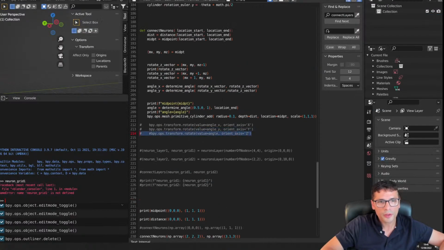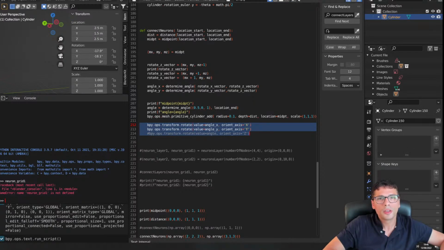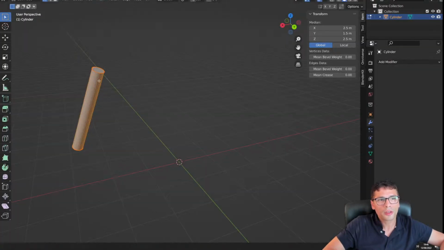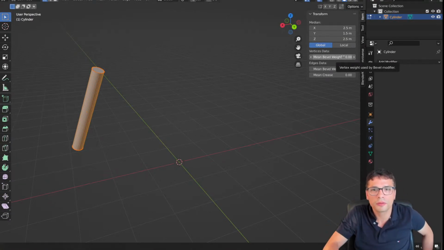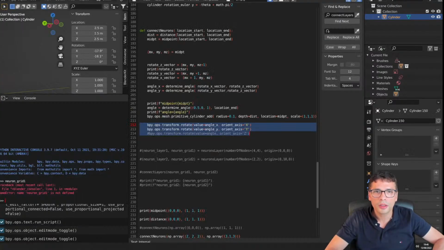So I'm going to comment this back in again and run it. And let's go to the modeling, and the location is still the same. The rotation is there now, okay? But obviously, either the length is wrong. So let's see if it falls short.